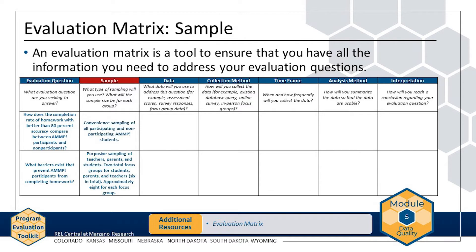Next, add what sampling technique you will use, as well as the sample sizes needed to address the evaluation questions. The evaluation team has added data from all students who are participating and not participating in AMP to address the homework question using convenience sampling, because the team has access to all students within a school district who did and did not participate in AMP. The team has also added purposive sampling to collect focus group data on barriers that prevent students from completing their math homework. They planned to hold two focus groups for students, parents, and teachers separately, for a total of six, with about eight participants in each.